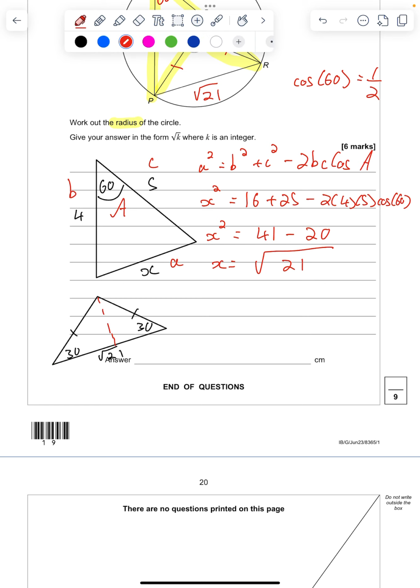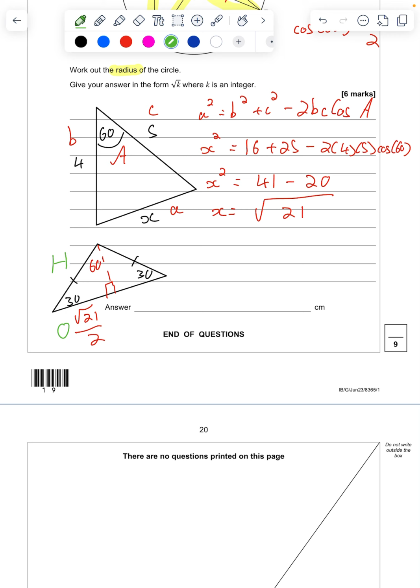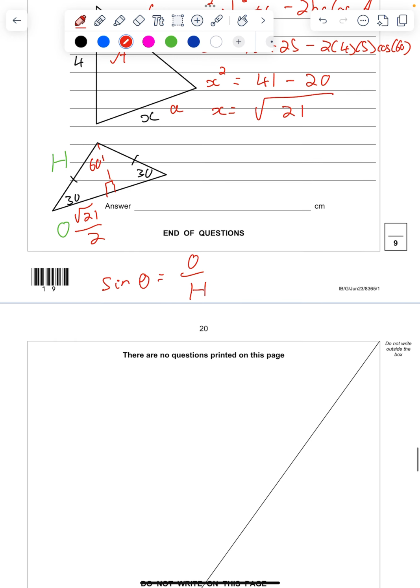Now, I can go and get this side here. I don't even need the 30 there. That's just extra. But let's just go and use sine. If I go and label up the triangle, this is going to be my opposite side. That's going to be the hypotenuse, which is what I'm trying to find here. Now, just recalling sine: sine of the angle is equal to the opposite side over the hypotenuse. And the angle I'm using here is 60.